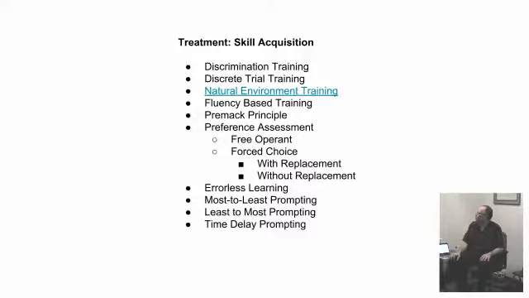The Premack principle. There are kind of 2 big components of the Premack principle. Number 1 is that behaviors can be reinforcers. So back in the 50s and 60s, they just thought things were reinforcers, like food and drinks and objects. Then Premack said, well, no, we can call behaviors reinforcers too. So like getting to ride a bike can be a reinforcer, or playing a video game can be a reinforcer. And then the other part of the Premack principle is any behavior you choose spontaneously to do more than another behavior is more reinforcing than that behavior.